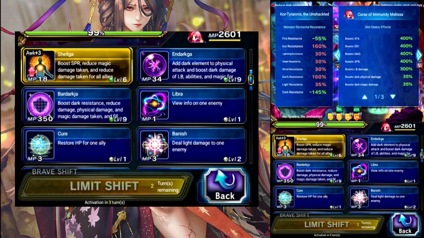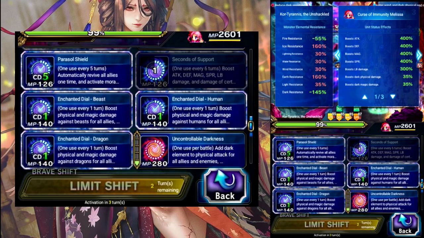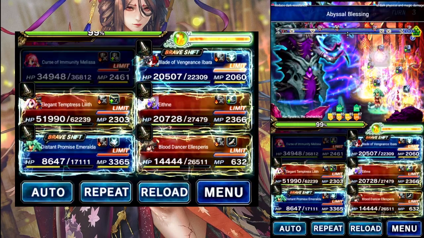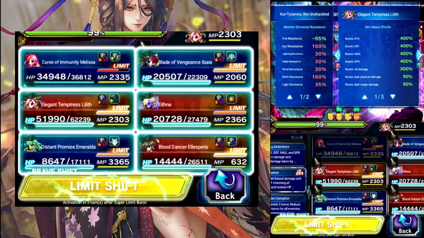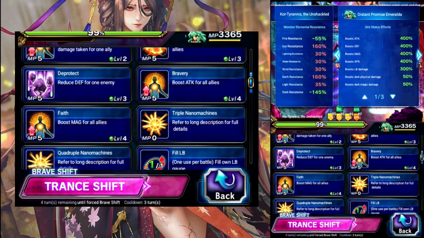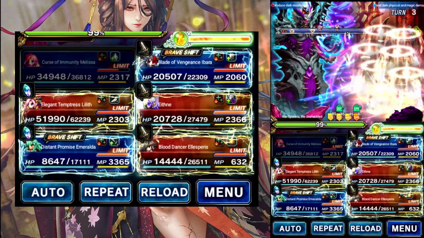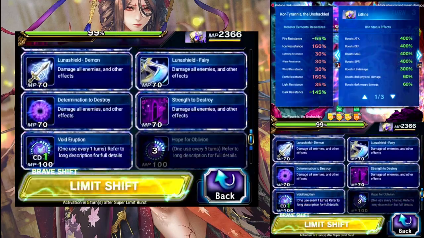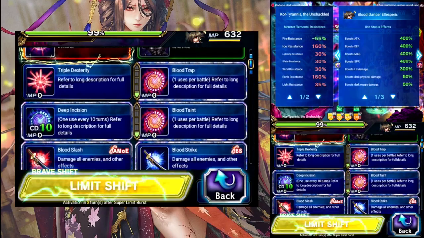Alright, Melissa. We're going to Abyssal, Parasol, and Shelga. Lilith. Physical Cover and Double Rapture. Emeralda. Just quad on Shadowfinger. Ibarra does base limits. Ethne is going to Void Eruption. And Alespris is going to triple bolting.